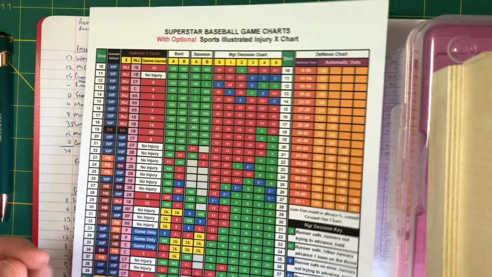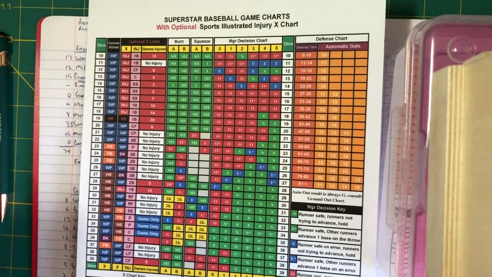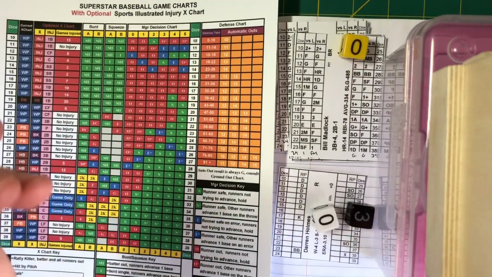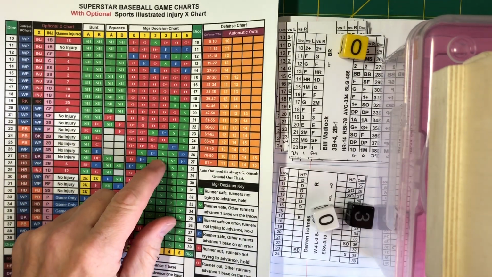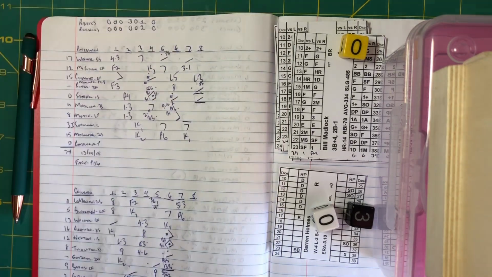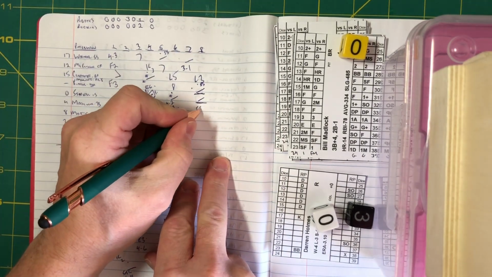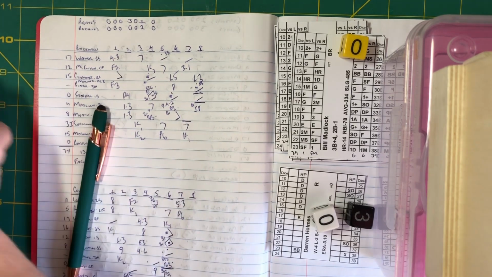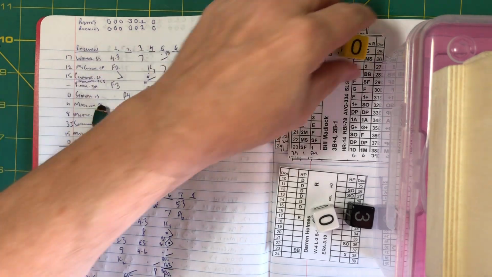We're using the manager decision chart, and Moreno is a 5. Burks makes the catch. Here goes Omar. The throw home to Girardi is not in time. He scores on the sacrifice fly by Madlock. It's 5-2 Pirates now. And up comes Marte.